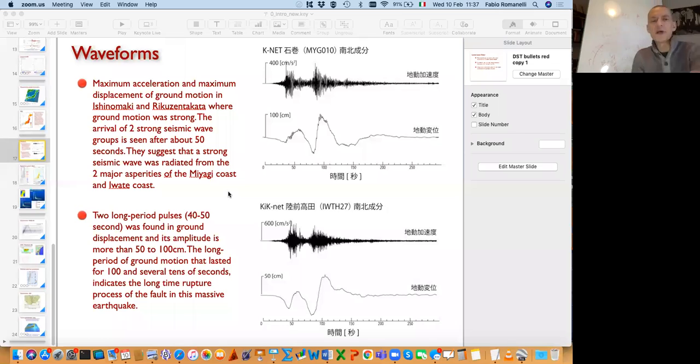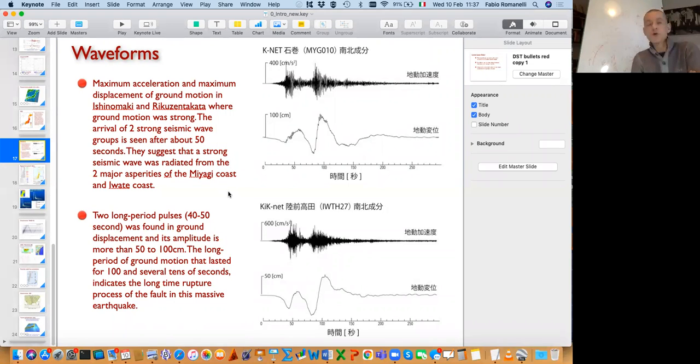For example, this was one of the pictures that I've shown to you at the beginning of the course. You see acceleration time series and displacement time series. Please get a feeling about the units. It could be centimeters, but here they are reaching 1 meter. In the other case, centimeters per second squared, and you can compare them with gravity acceleration. So that is pretty much 0.4 g. Look at the different wiggles inside these signals: tiny wiggles, longer period wiggles. And we got different information here.